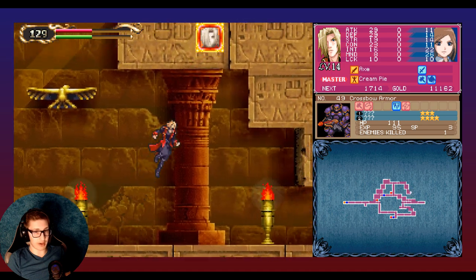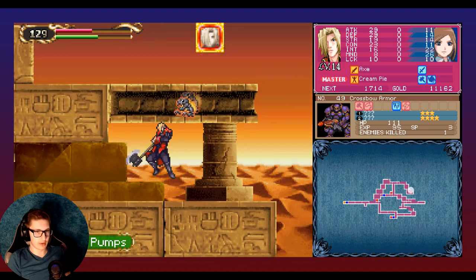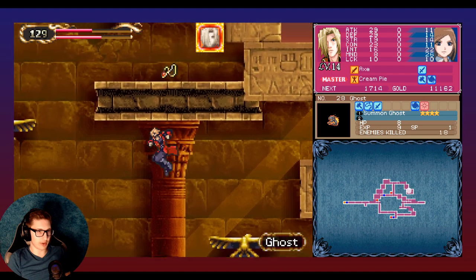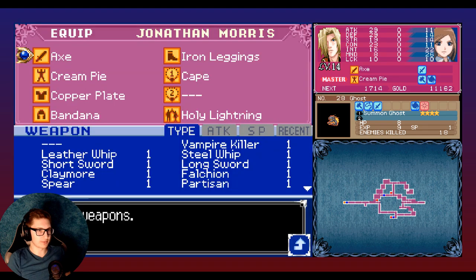Alright, I'm grabbing that medallion on the way back, though. Oh, it's just these two rooms, okay. So I'm grabbing it now, then, I guess. Okay, the map's full, but my inventory's not. Gimme. Charm necklace.